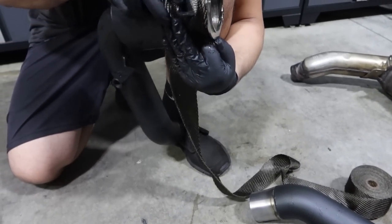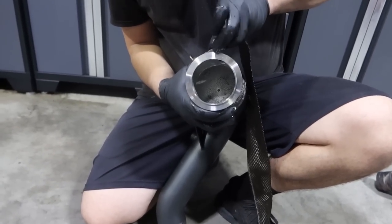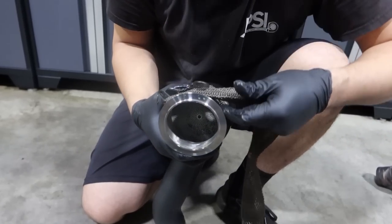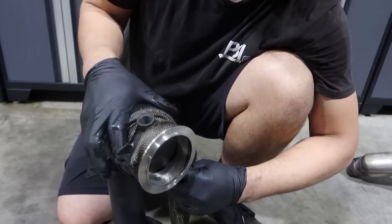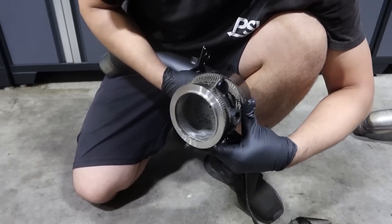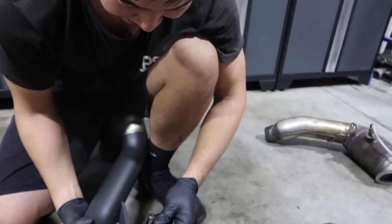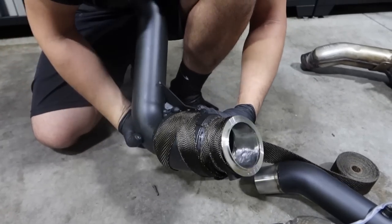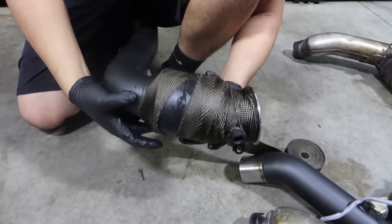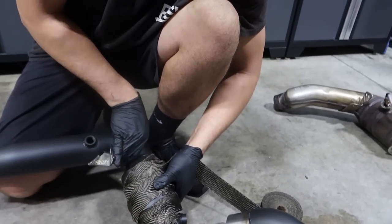We should just wrap the whole exhaust all the way back. We can, it'll take a while. We don't have a while. Something tells me I'm going to get in a hotel room again tonight. You've got no faith. I've got faith in you. I also got a lot of hundreds in my wallet to get it done. So we're double dosed here with a ceramic coating, ceramic paint. It never hurts. And thermal wrap.